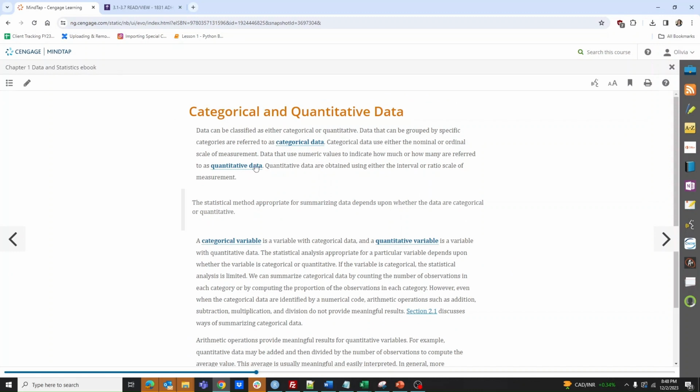You can refer back to the scale of measurement section for what the definitions of each of those are. And then the variable type refers to whether it's categorical or quantitative. So you would refer back to the categorical and quantitative data section to learn the definitions of that and to help you classify these. And one thing I just want to mention about this, these check-ins themselves are not graded in the sense of, like, you won't lose points for getting it wrong.